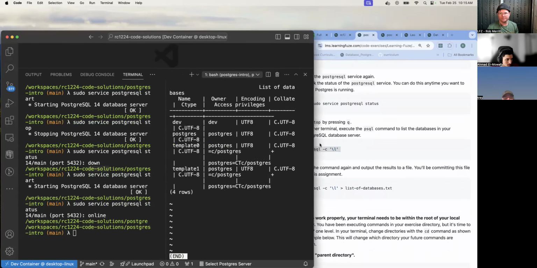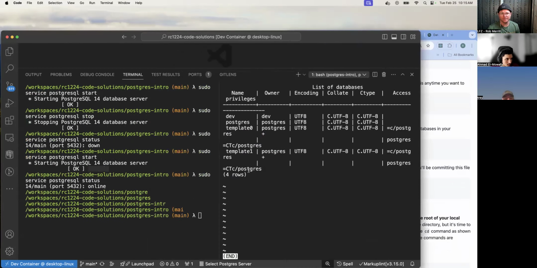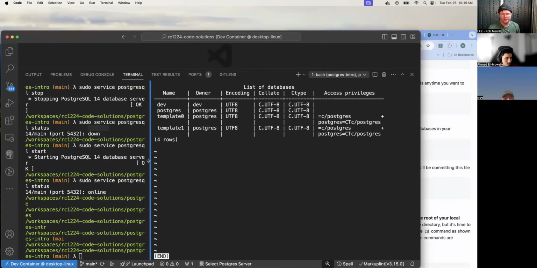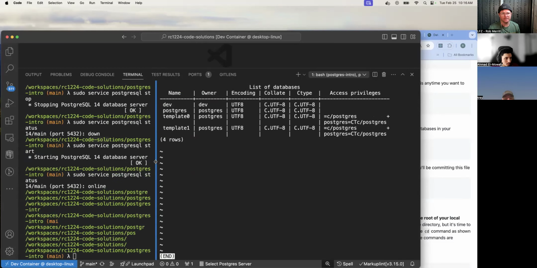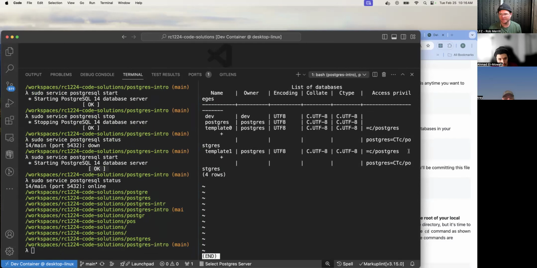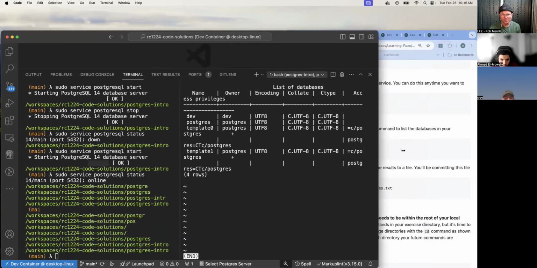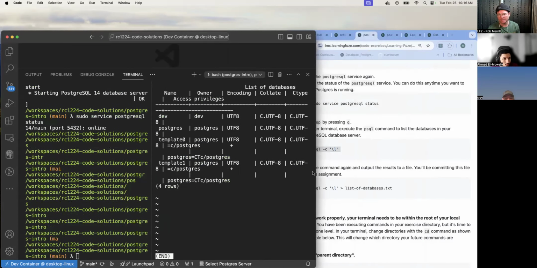your databases that you have available. So you got dev, Postgres, and dev Postgres, template 0, template 1. This doesn't mean a whole lot right now. That's fine if it doesn't. One thing, and I shall demo this in a second.